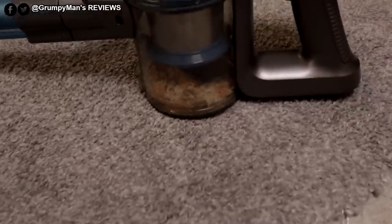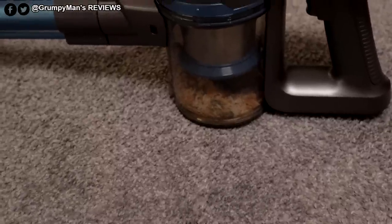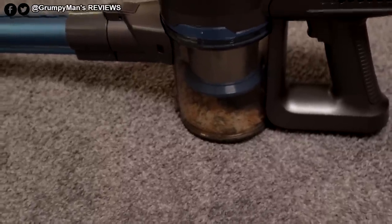As you can see, it's picked everything up from the carpet. And if I quickly show you the bin, it's got the rice in there, the cornflakes, and it's picked up some carpet fibers as well.